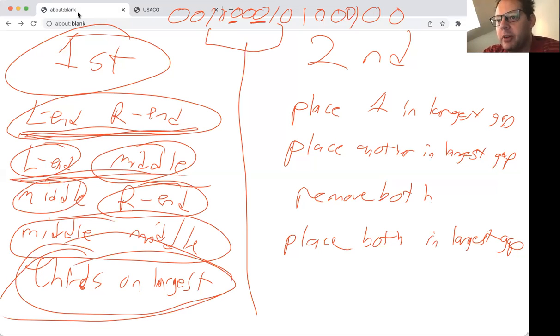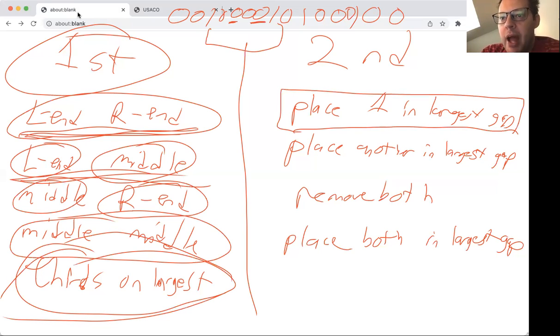The other way to do it is to do more of a simulation. In the simulation, we want to place one in the largest gap, but we have to watch for the ends. For the middle gap, if you have a distance of, say, for example, 1, 2, 3, 4, 5. If you had a middle gap of 5, then your new gap size would be 5/2. If you have an end of 2, your new gap would be 2 minus 1. So when you're placing on the end, however many zeros there are, your distance is going to be 1 less than the number of zeros. When placing in a middle, your new distance for that gap is going to be half of however the distance is.